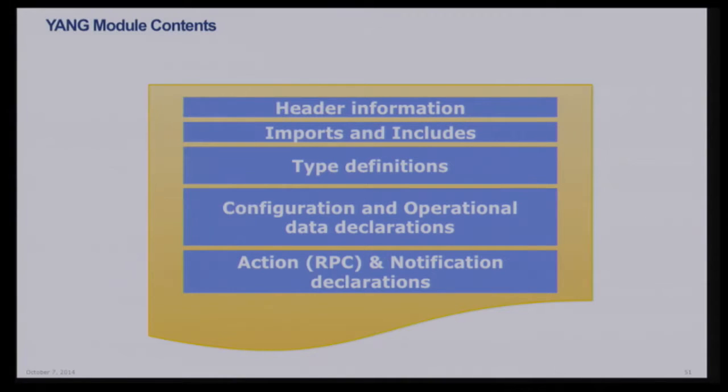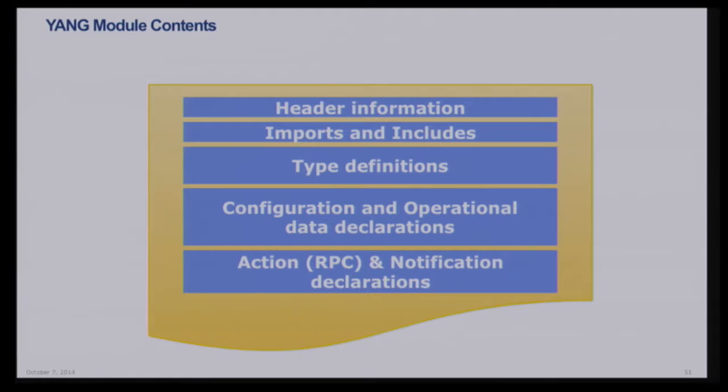It's got a module content structure to it. And for people with a background in MIBs, we'll realize that, yes, we have borrowed quite heavily from there. Of course, you've got header information, metadata like who's the author, what's the version, what are the prefixes for this. We've got imports and includes, especially for things like types. You don't want to reinvent what an IPv4 address is over and over.